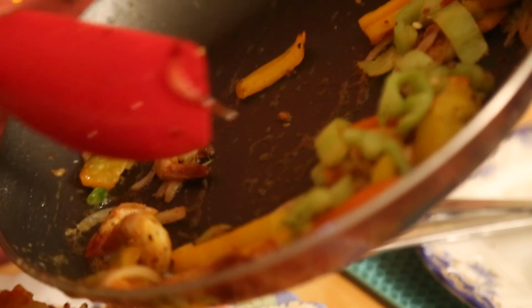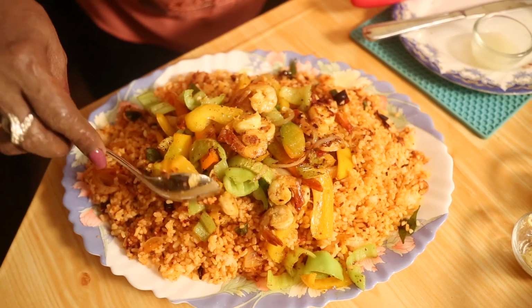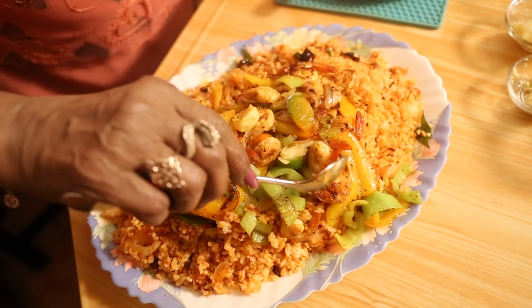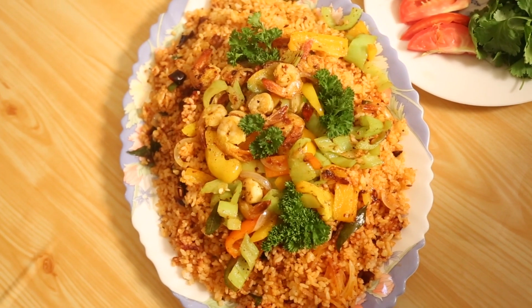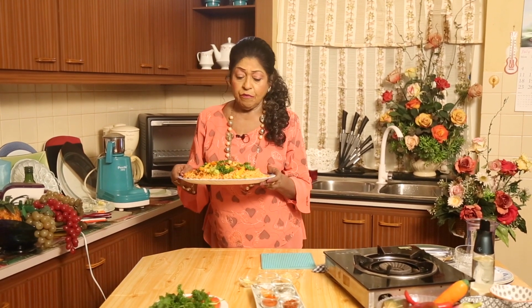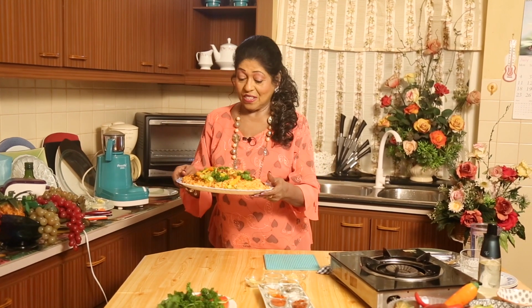It's going to be served with the tomato rice, prawns. Really, really nice. I bought small prawns only so that it will be nice. This is my version of the tomato rice with the prawns. It's delicious, and I would say it's a wholesome meal. We don't need separate dishes for this. This itself will be nice for you to serve. Hot, hot, serve it. Lunchtime, dinner time, anytime you can serve.